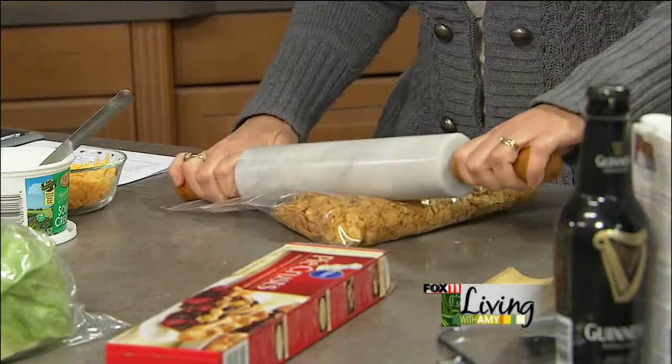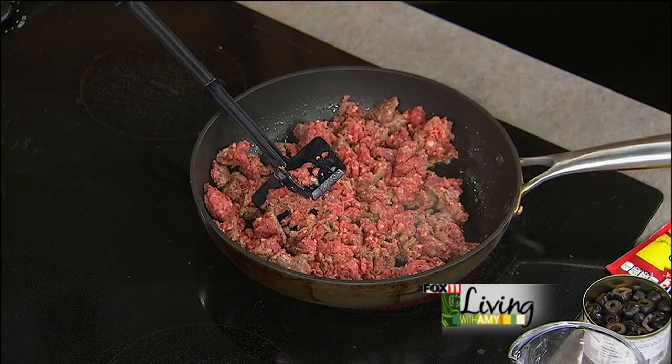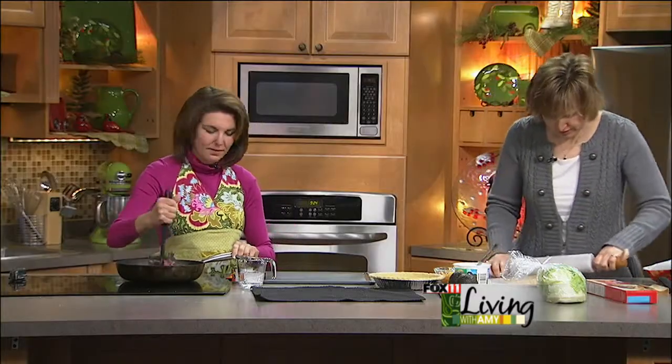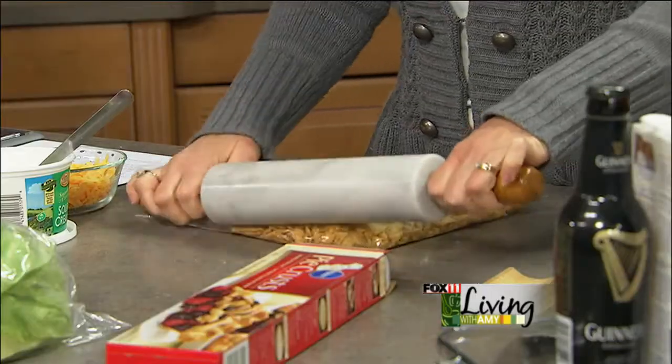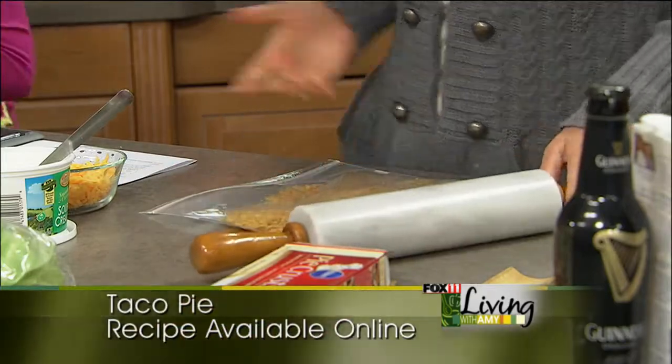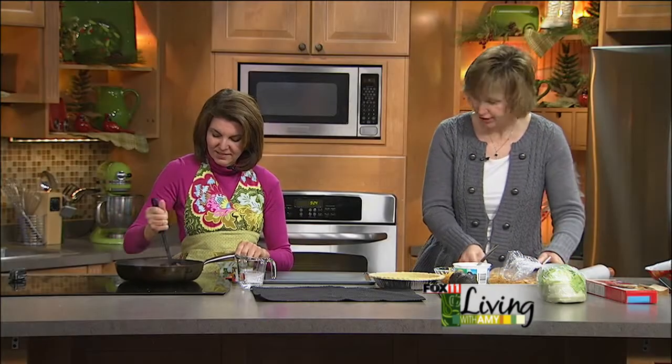Yep. I'm using the old chop and stir here to get that going. I want to check on the one we've got in the oven. So I'm just going to smash these up, and it's amazing how quickly this goes together because once the ground beef is done, you throw your taco seasoning in and do a couple layers and you're all set.